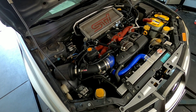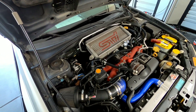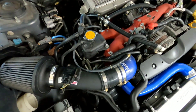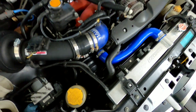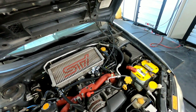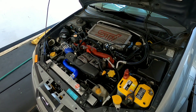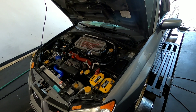Here we have a pretty basic STI setup — what we'd call a stage two. We've got a parent intake, a turbo back exhaust, fuel injector upgrades, and a fuel pump upgrade. Down in the hole there's actually an equal length header on this car and it has a blow-off valve. The customer recently had to rebuild the engine, and we've got to wonder why — what failed, what caused the failure on this car?